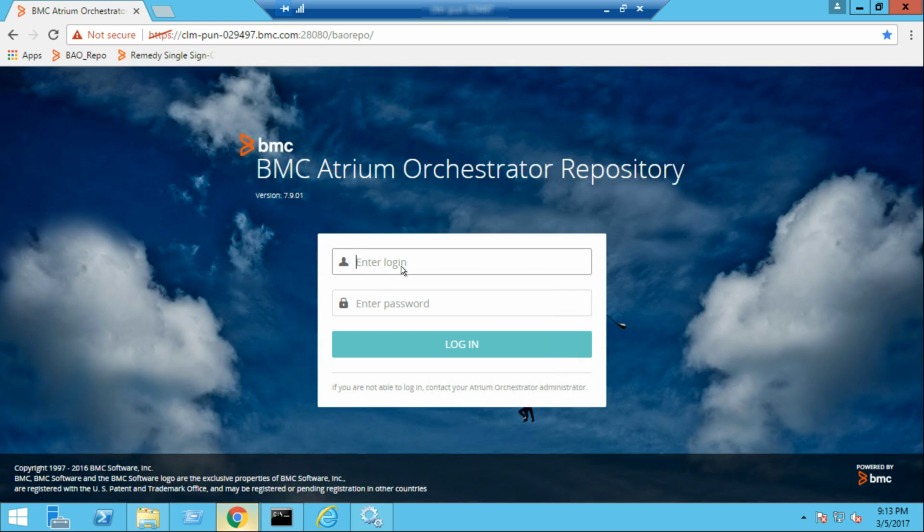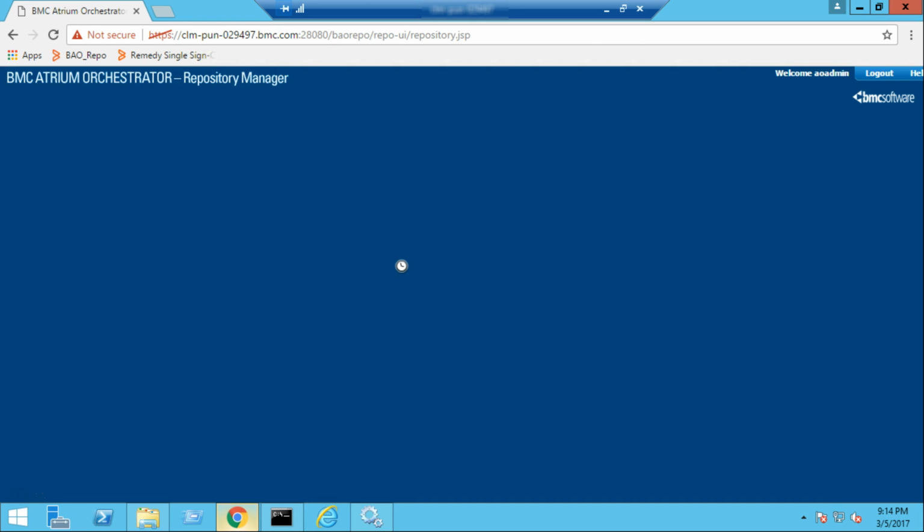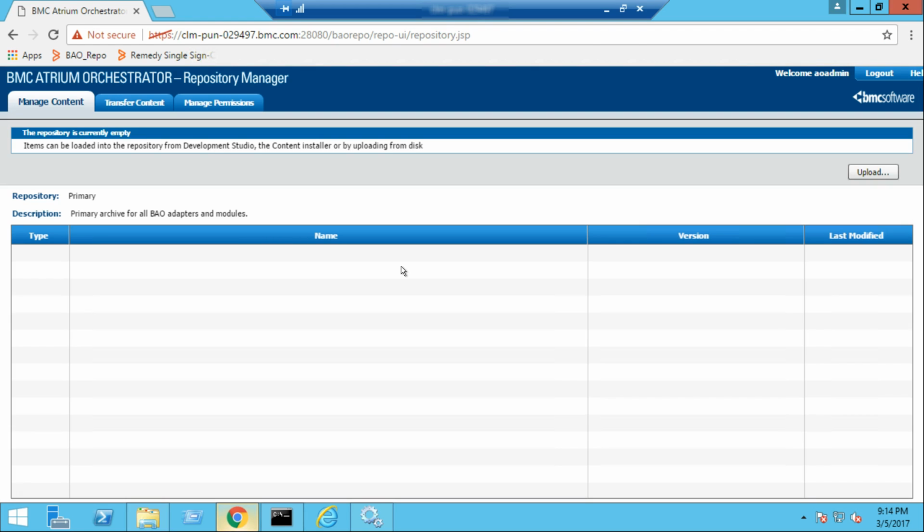Log in using the default credentials, that is AO admin and admin123. Now, as you can see, our repository manager is successfully installed and working.